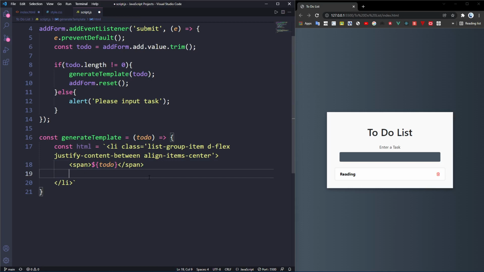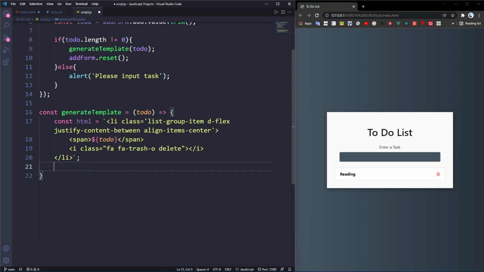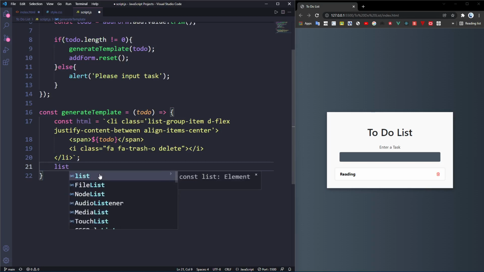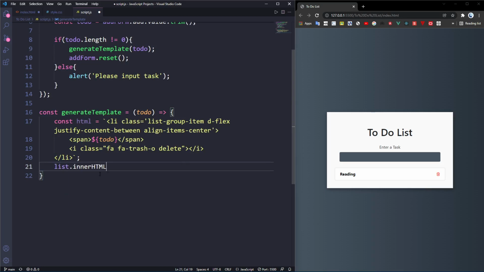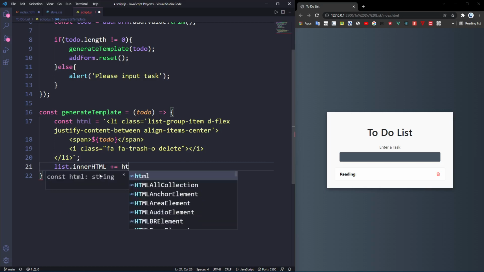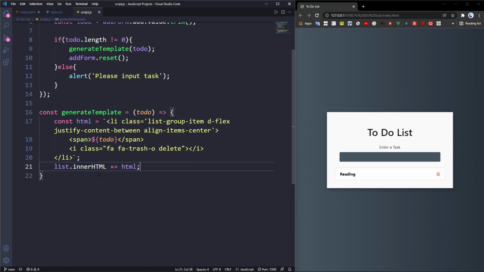And next we can create the icon, which is the delete icon, fa trash delete, sorry, fa delete, just like this. And next is the list innerHTML plus equals to html.